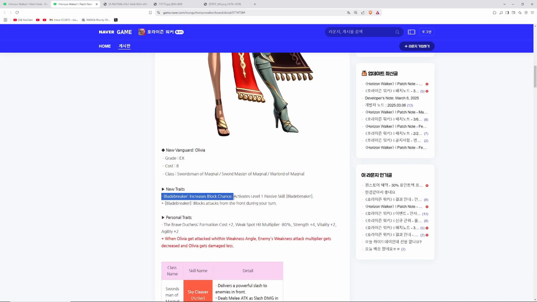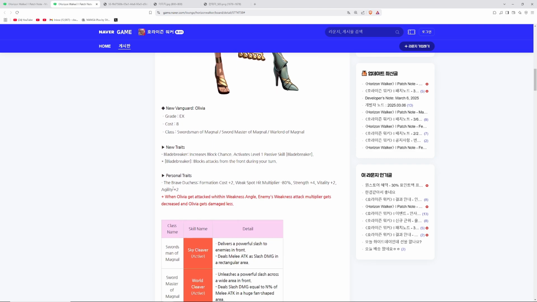Blade Breaker increases block chance, activates level 1 passive Blade Breaker, and then blocks attacks from the front during your turn. So essentially, during your turn, blocking attacks would basically mean a counterattack. So during her turn, when you attack somebody, they counterattack, you have a chance to block. So pretty big. Personal traits: formation cost +2, weak spot hit multiplier minus 80%, strength +4, vitality +2, and agility +2. And then it reads here, when Olivia gets attacked within a weakness angle, the enemy's weakness attack multiplier gets decreased, and that's by that 80% there. And Olivia basically takes less damage.